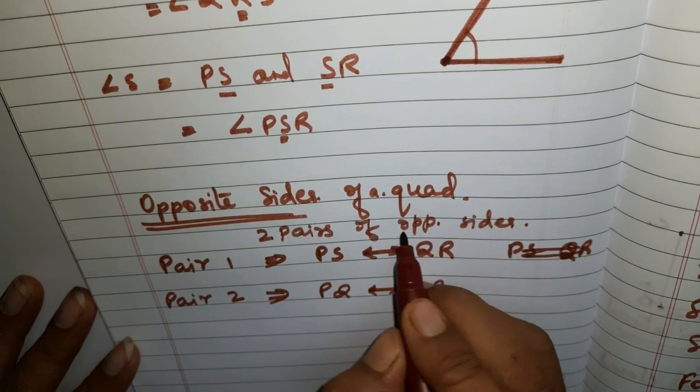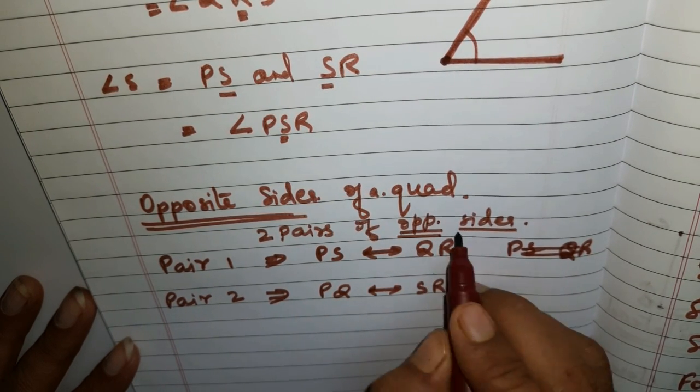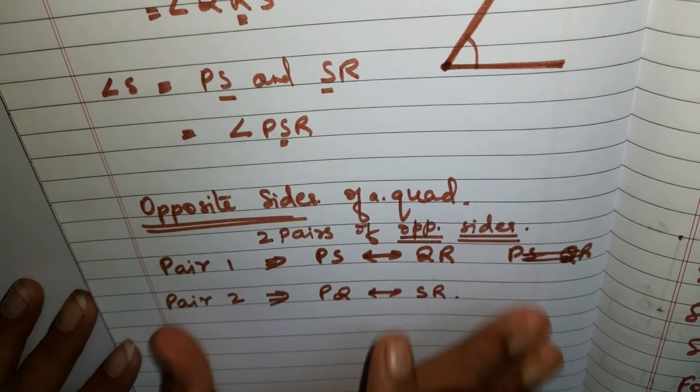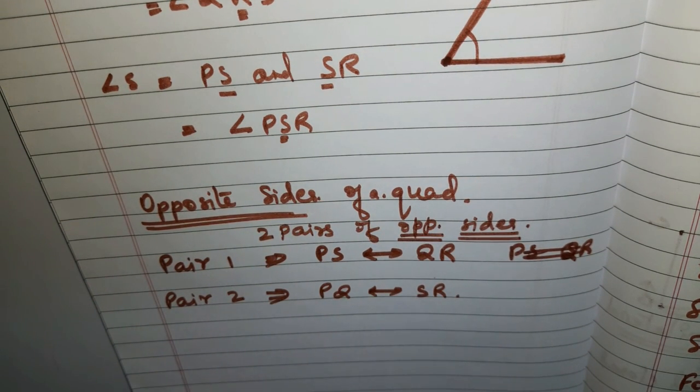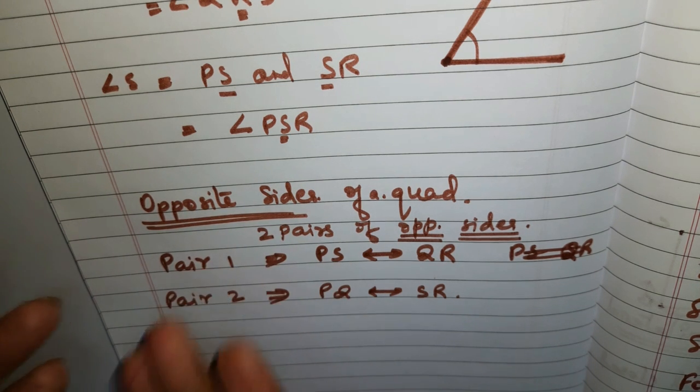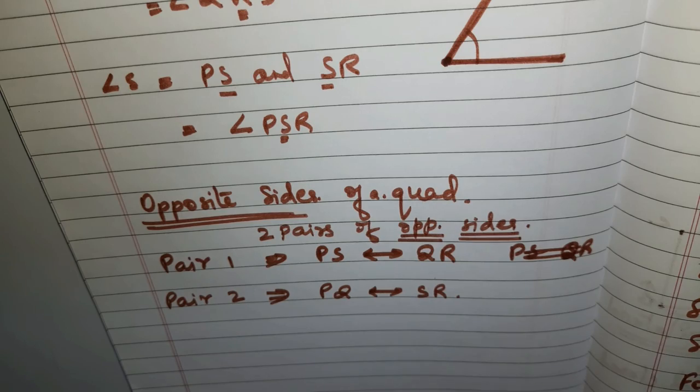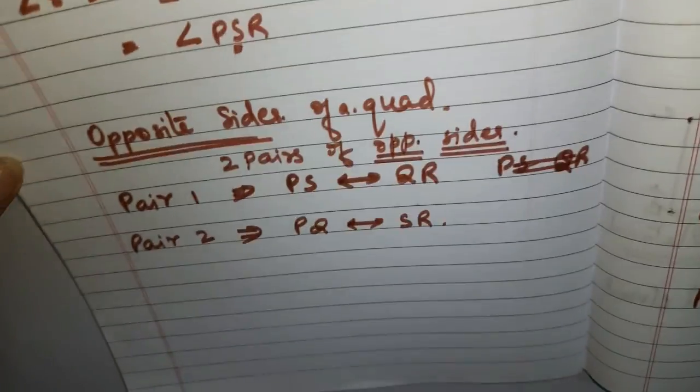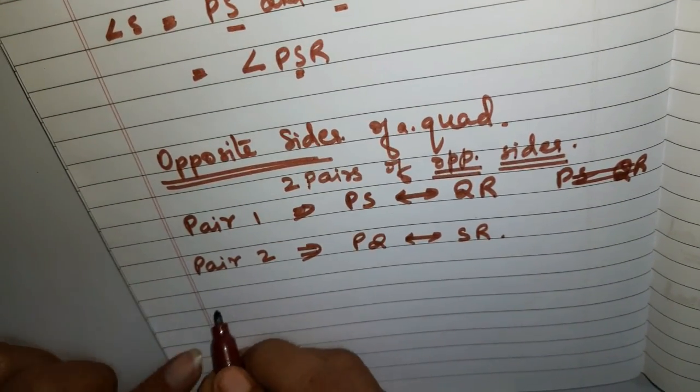Understood? Be very careful about it, because it is a very important term. Whenever you are going to discuss something in geometry, these types of terms are definitely going to come, and if you don't know about opposite sides, you will not be able to define things, or you will not be able to understand them. Okay, then there is another term: adjacent sides.